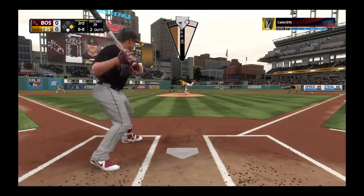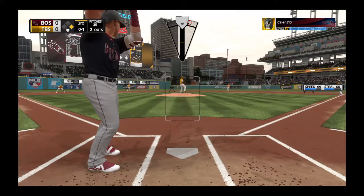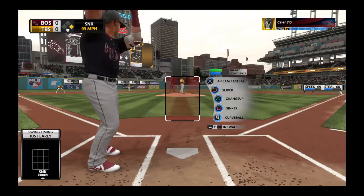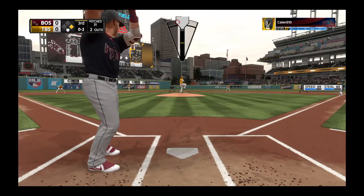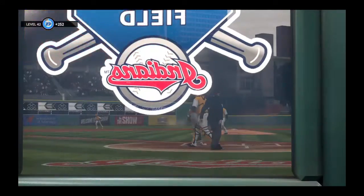Comes set. Here's the 0-0 pitch. And they'll start the at-bat with a sinker as this is chopped foul at the plate. And a ball diving into the dirt. A swing and a miss. This is what makes him so dangerous as a pitcher. Got him looking. And that'll do it. The inning is over.